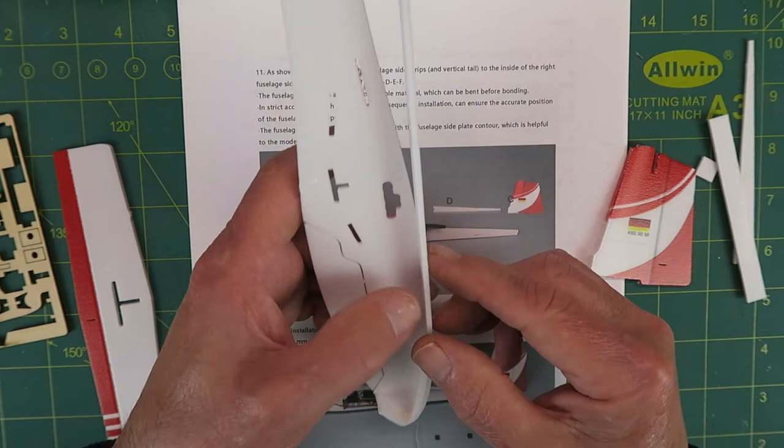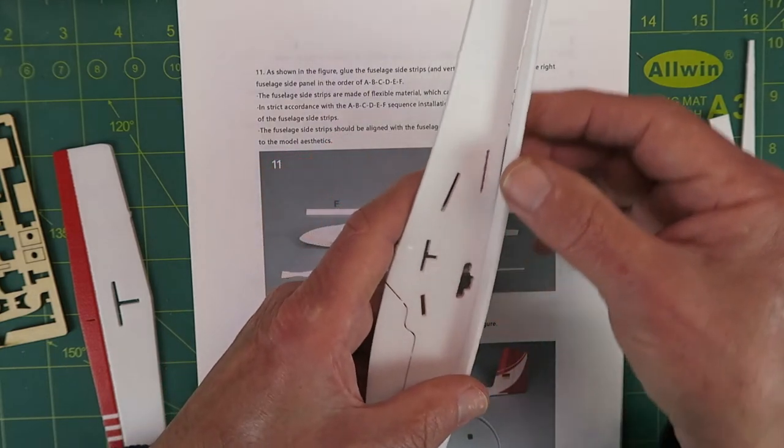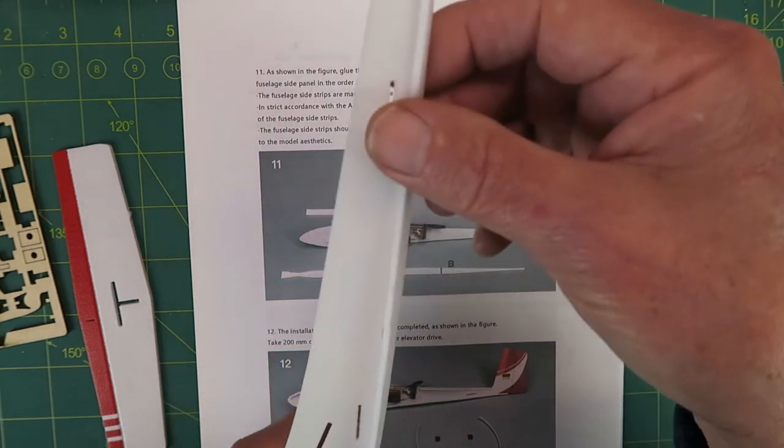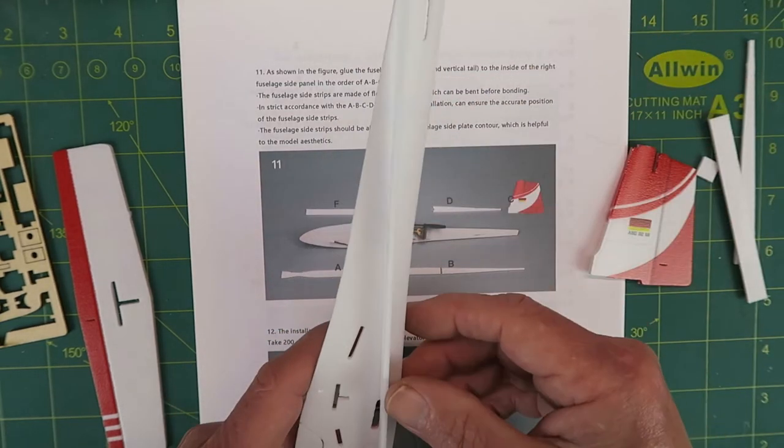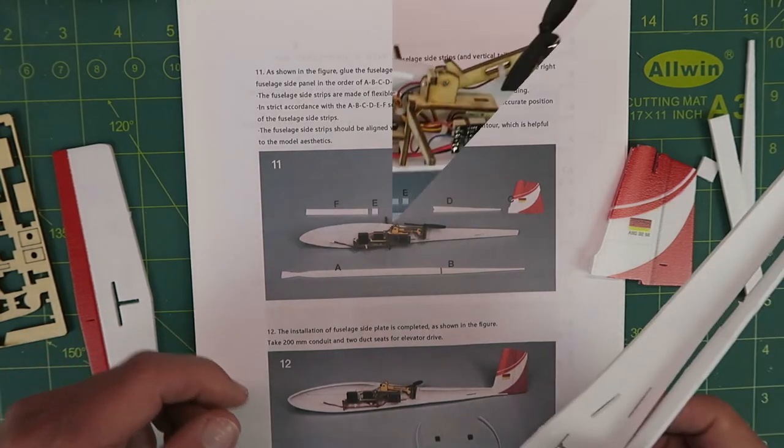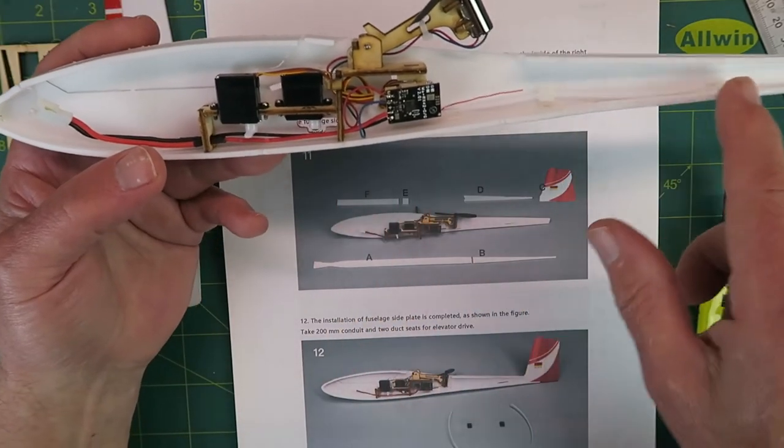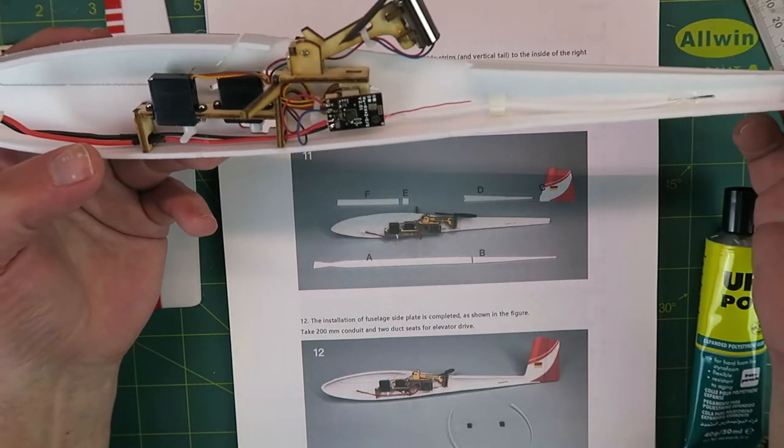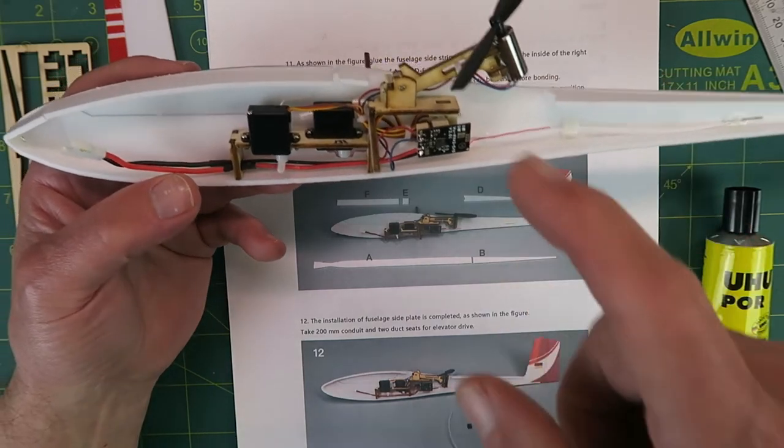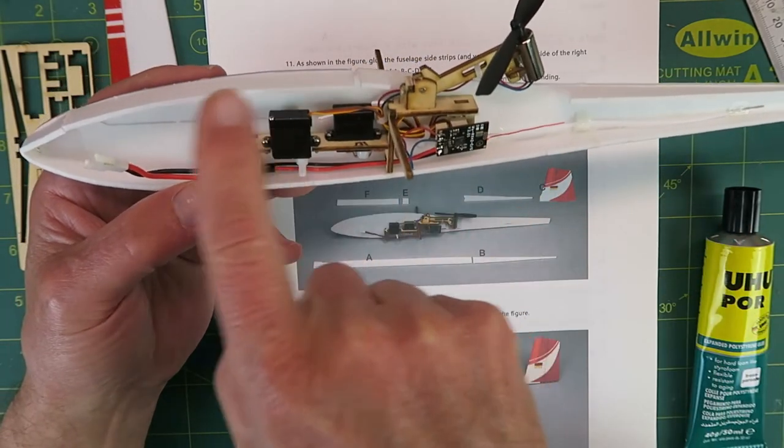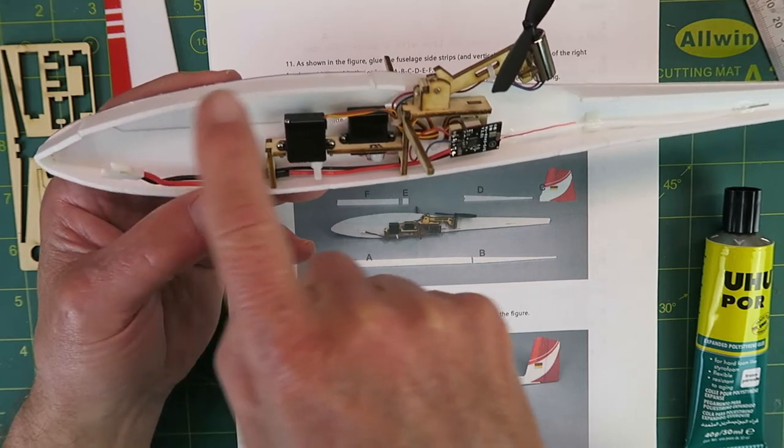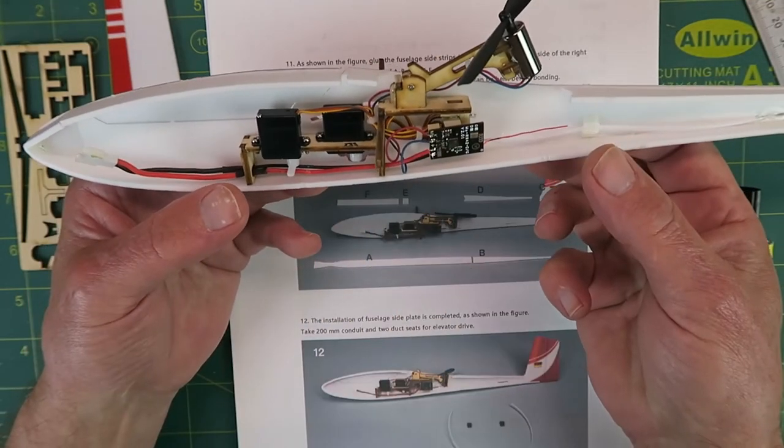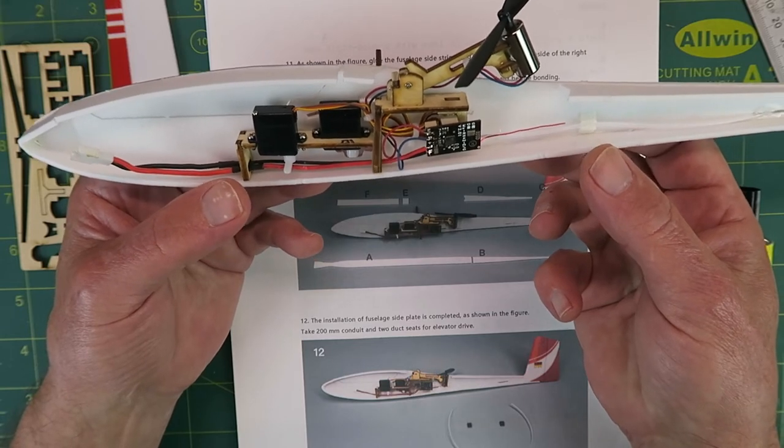Having done that, then you can use that as a guide to placing the rest of the strip into place, which is what I'm going to do now. Having got the bottom piece in, the others are fairly self-explanatory. You glue the tail in, the piece there, the little piece and this piece which just covers the canopy. I've also glued the servos and the rest of the framework in place.